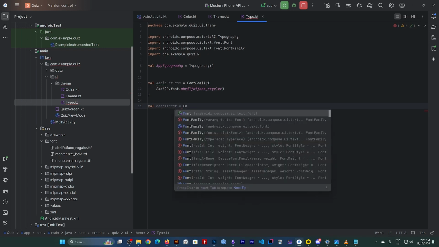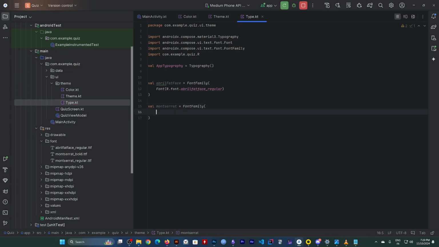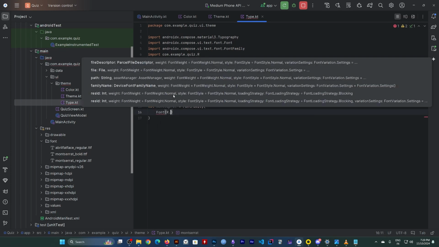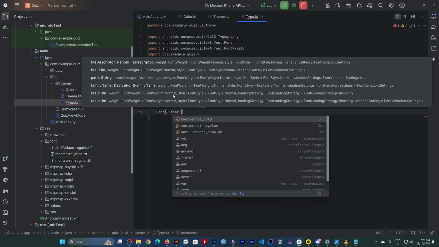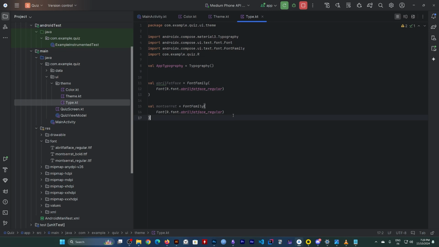Okay, font family. If you just use the Montserrat variable wherever font types are accepted, it's going to use this Montserrat regular font style.